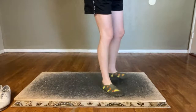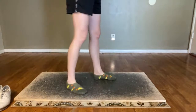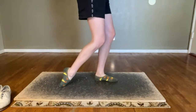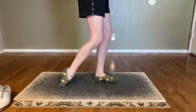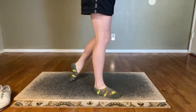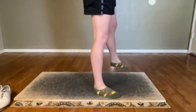Good little stretches here for the top of your ankle. Ooh, my board is very dirty, so if you're on a board, watch your feet. If you need to hold on to something here for balance, we're going to put the tops of our toes down here. Just bend. Oh, sorry, whatever popped in my foot. There's going to be more of those. Just bend those knees. Good. Shake it out. Let's do the other side. Good. Shake it out. One last one I'll give you.